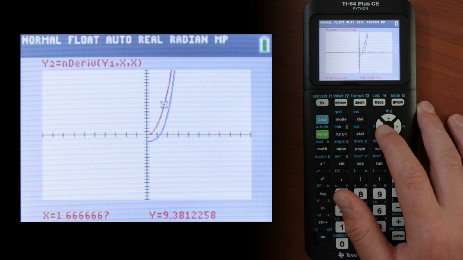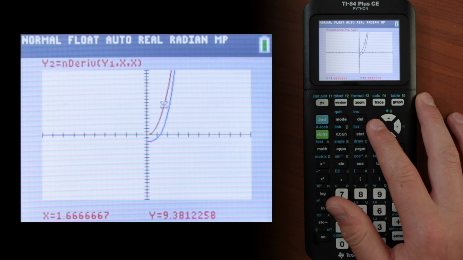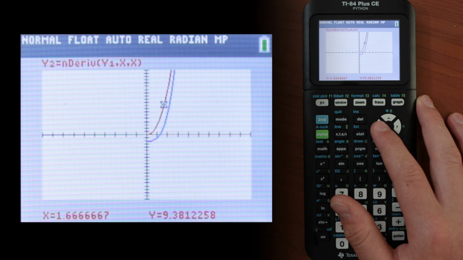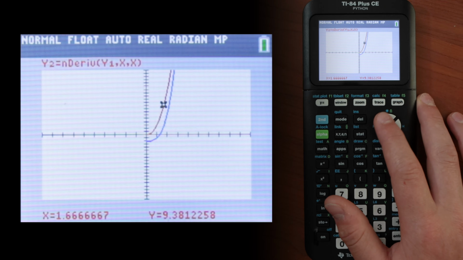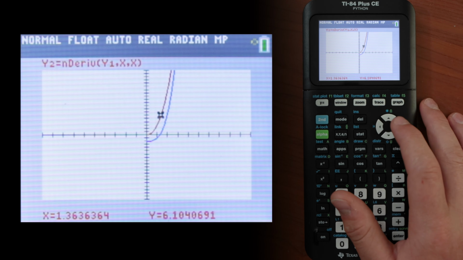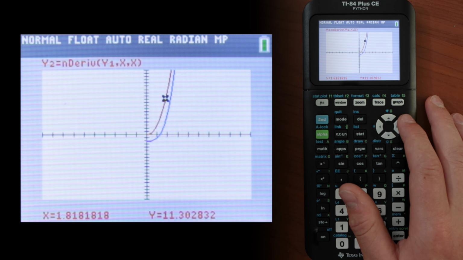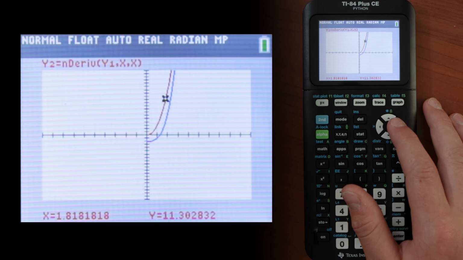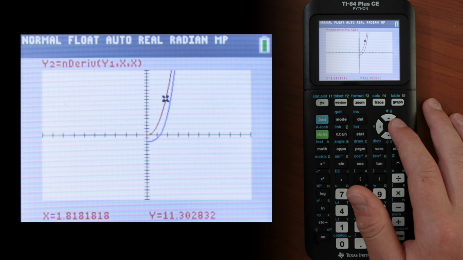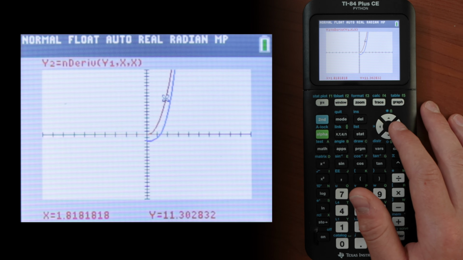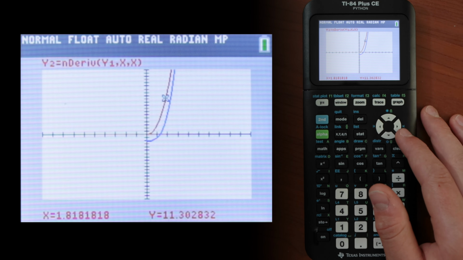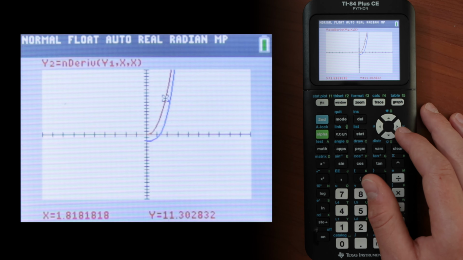And so if on a certain calculus problem you're asked to analyze where a certain function is concave down or concave up, you could substitute this derivative function like we have here into your calculator, and then you can determine where it has a negative slope and a positive slope. And when determining where it has a negative and a positive slope, you will also need to find where it has a slope equal to 0.